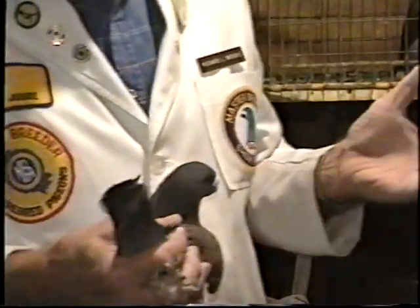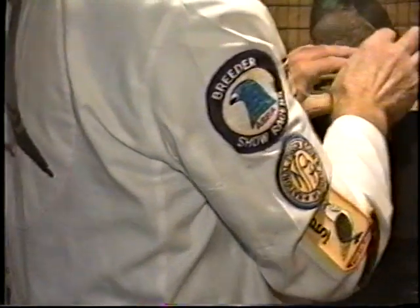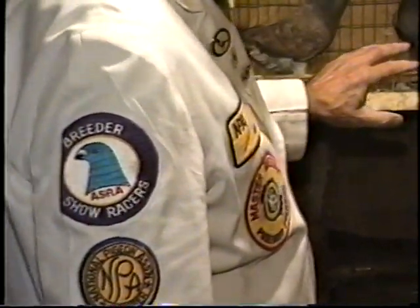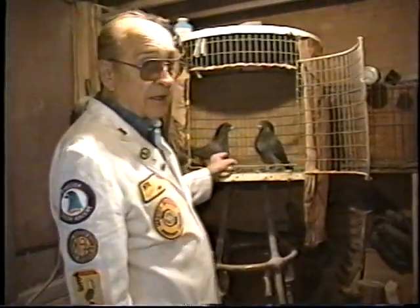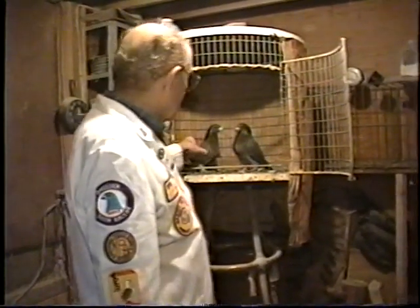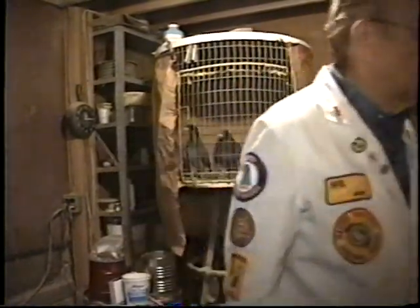Now, some people prefer barred opal, and I'll bring you one here while we're looking. Richard, when you're talking bronze, are you talking about a black check carrying bronze? Same thing. Yeah, okay. In other words, I made her with a black check carrying bronze to get this kind of bird. Now, I want to go get her son that is his father. And to look at him, you'd say, oh, that's just another black check. But I want to show you the opal in it.